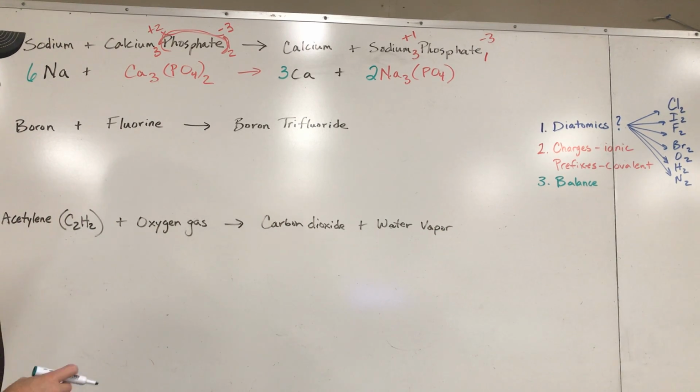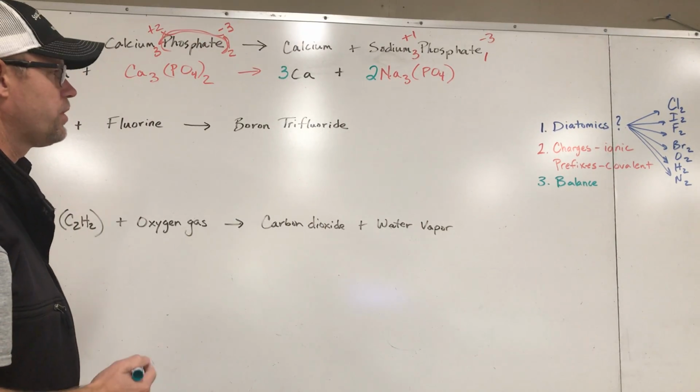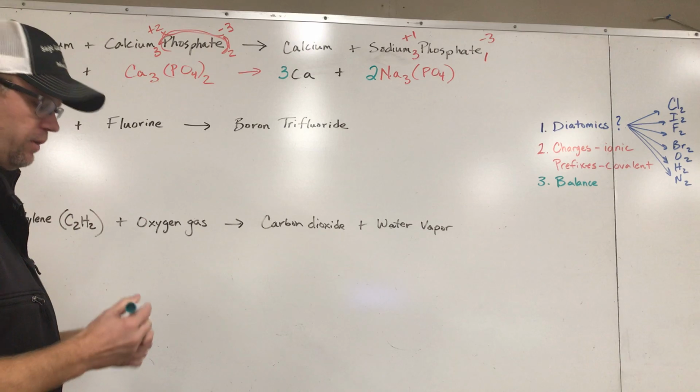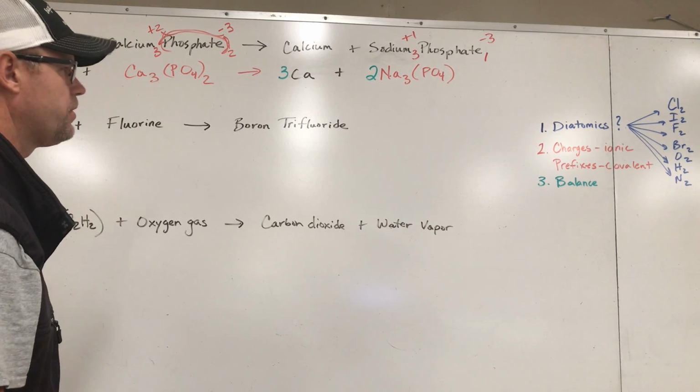And that's the key. You got to write the correct formulas and then balance the amounts at the very end. That's why I got the green down here at the bottom. We always balance, but it's always at the last. Don't do it at the first, or you get really off track on what the correct formulas ought to be. And that's the general progression we're going to go through. Let's apply it to a couple other situations.